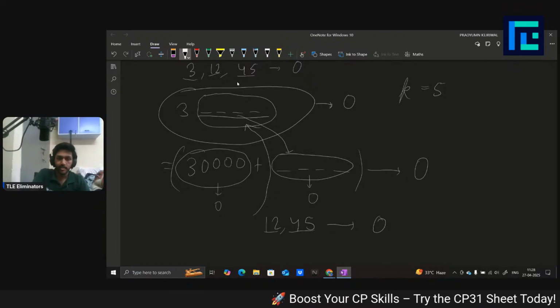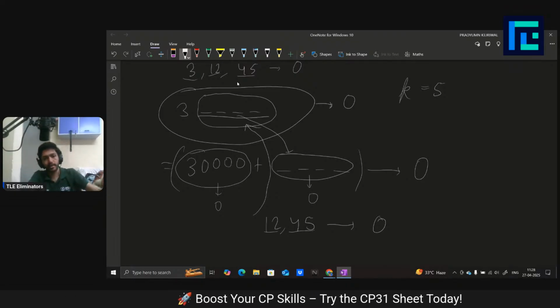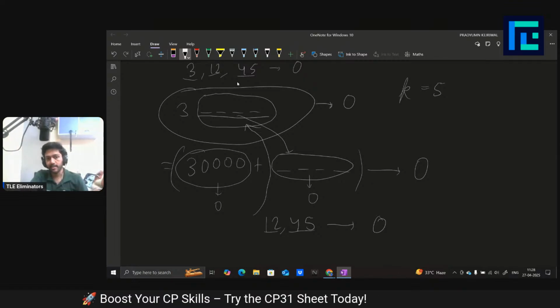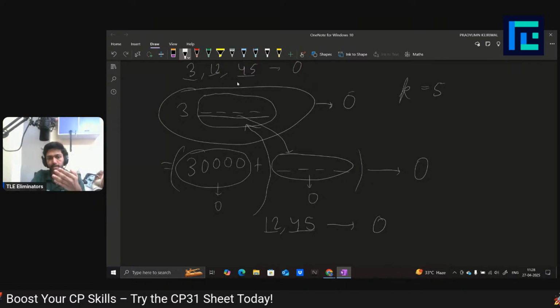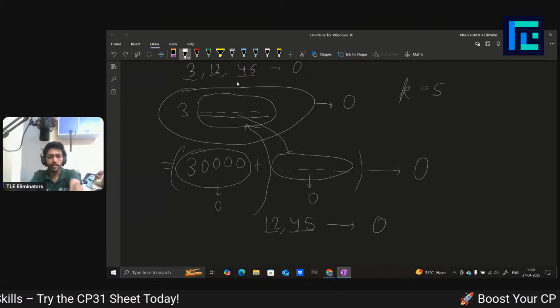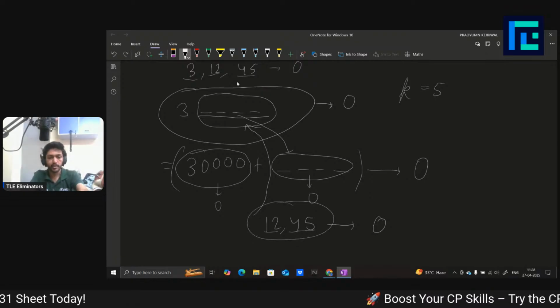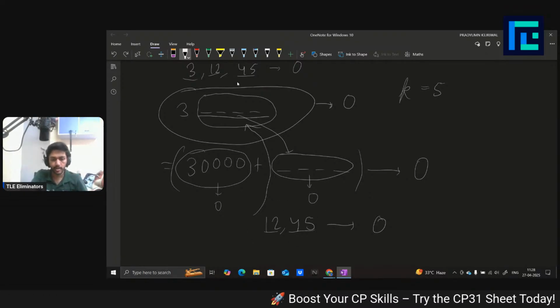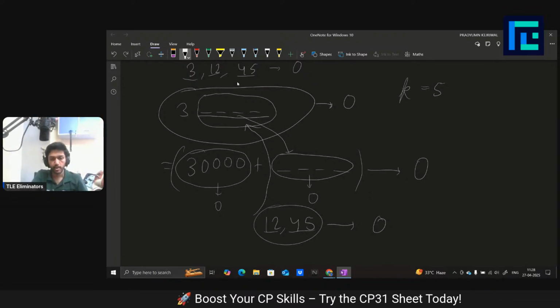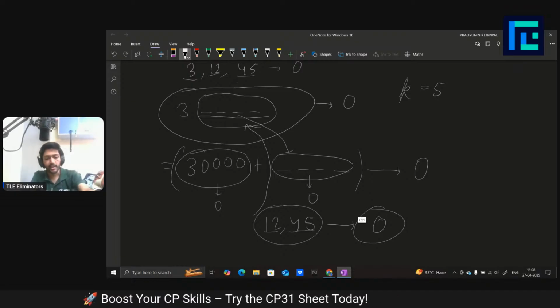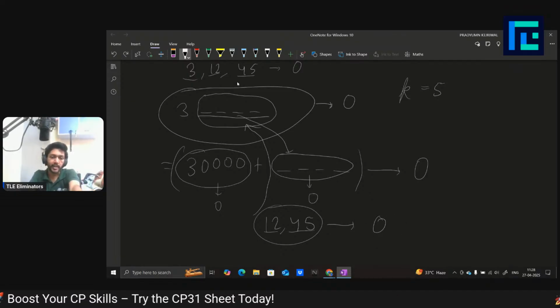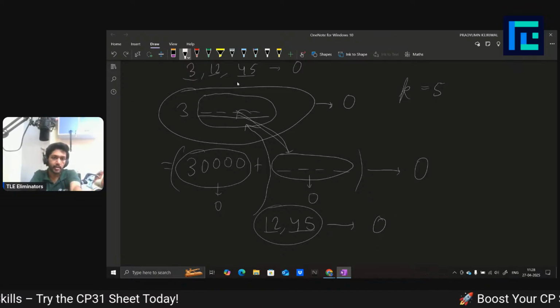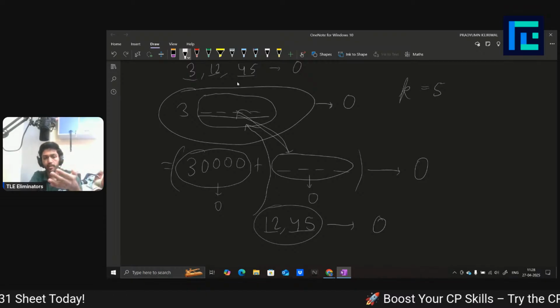I'll append 3 to the front of it, and that will still have the remainder 0. If I'm able to create a number with 12 and 45 whose remainder is 0, then I can place that number right here after this 3.